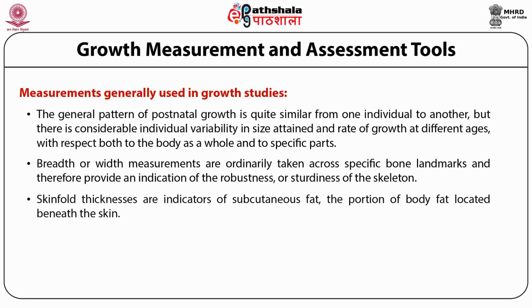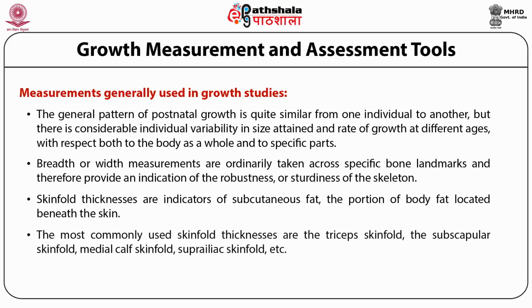Skin fold thicknesses are indicators of subcutaneous fat, the portion of the body fat located beneath the skin. Skin folds can be measured at any number of body sites. Most often, they are measured on the extremities and on the trunk to provide information on the distribution of subcutaneous fat in different areas of the body. The most commonly used skin fold thicknesses are the triceps skin fold, the subscapular skin fold, medial calf skin fold, suprailiac skin fold, etc. Some measurements are used during particular phases of growth.